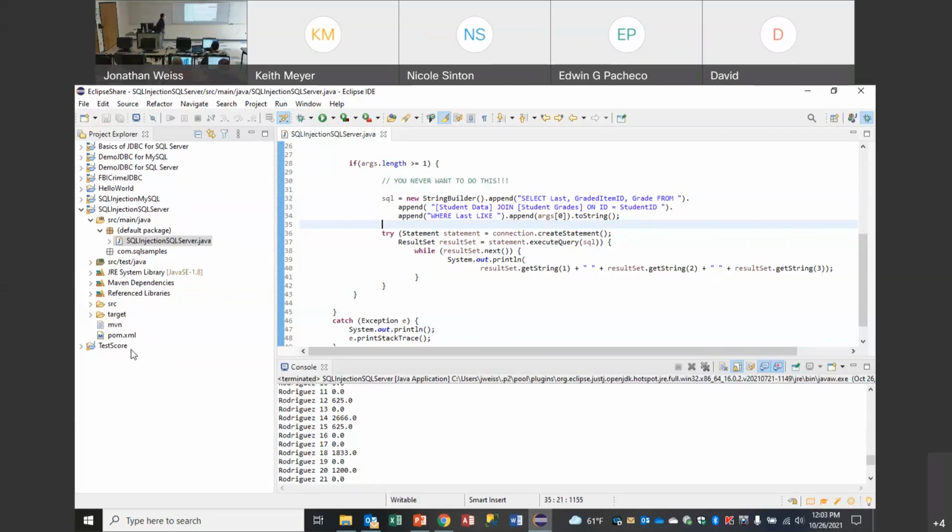And the other thing you guys should be aware of, and I teach this as part of my security classes, is for any input that you have in a program, and this is not only true for the database class, but for any Java that you do, you have to make sure that you're validating that the input that people put in is a good input and what you expect, and not something that you don't expect.